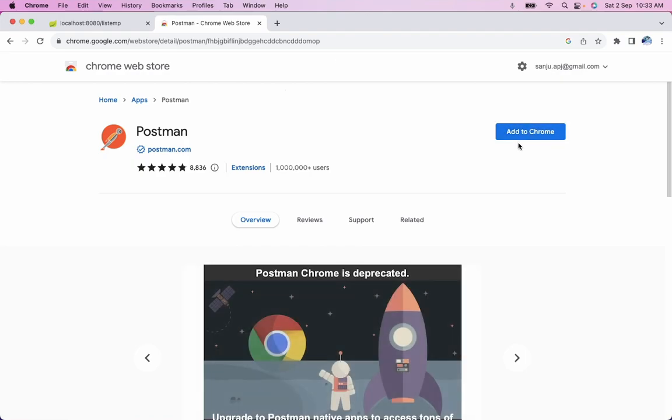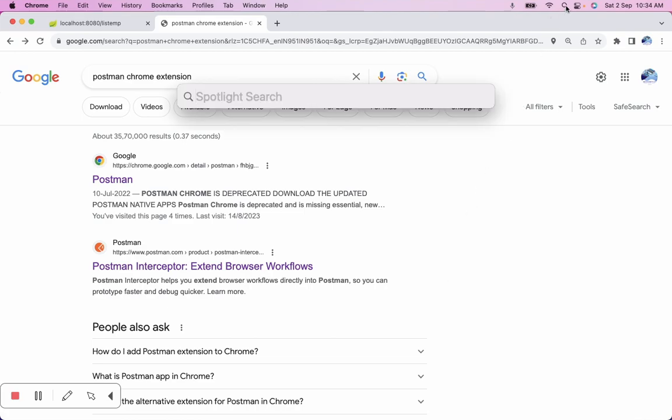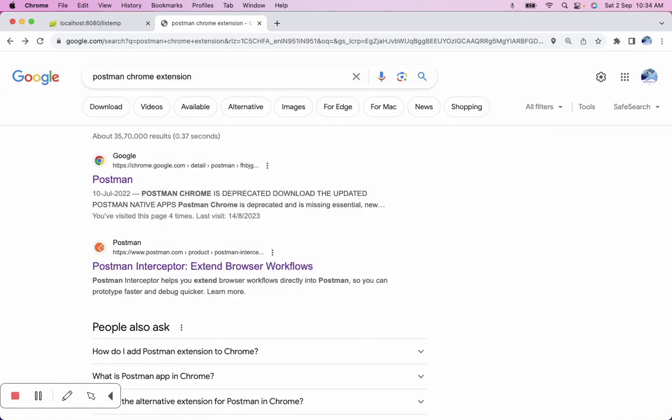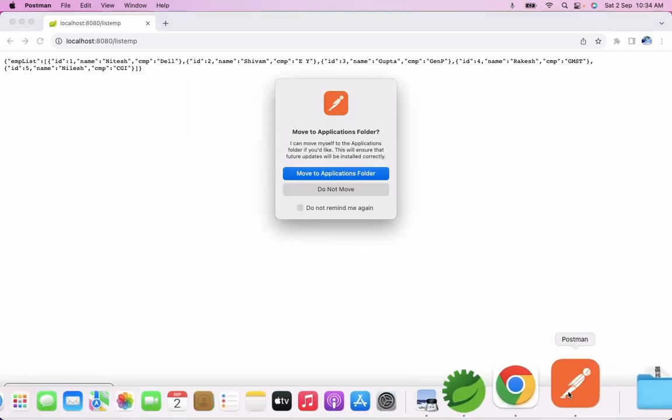You can add it to Chrome and launch Postman. Otherwise, you can download Postman as a separate application. In my system I already have Postman, so I'm using the application. Okay, Postman. What operation are we getting here? We will get key value pair data in JSON format.